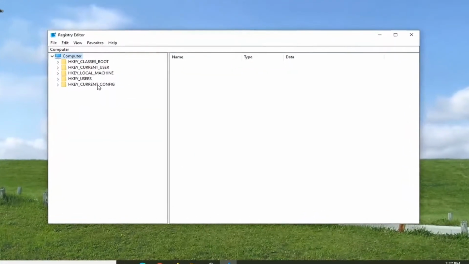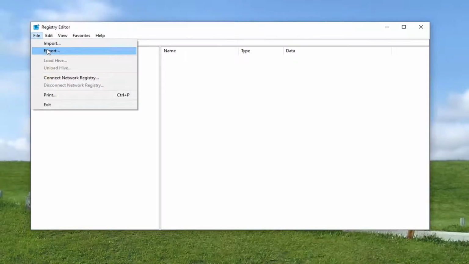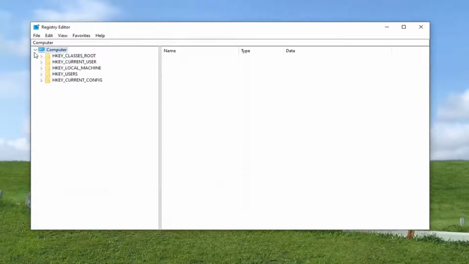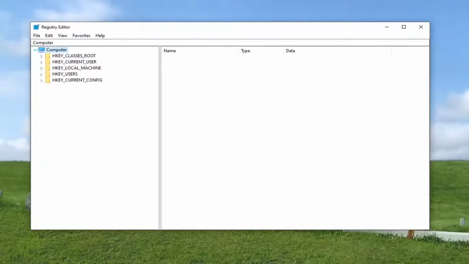Now before you proceed in the registry, I would highly suggest you create a backup of it, so if you ever need to go back, it's easy enough to do. And in order to create the backup, it's very simple. Just left click on the File tab, select Export. For file name, I was just naming it the date in which you're making the backup. Export range should be selected to all, and then save it to a convenient location on your computer. And if you ever need to import it back in, you would just select File and then Import. So pretty straightforward. And now we're ready to begin.